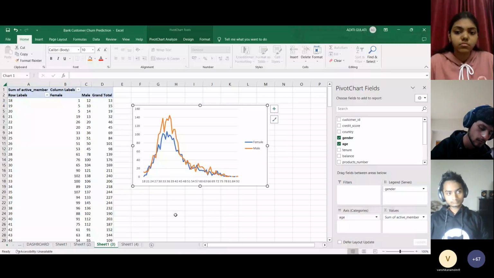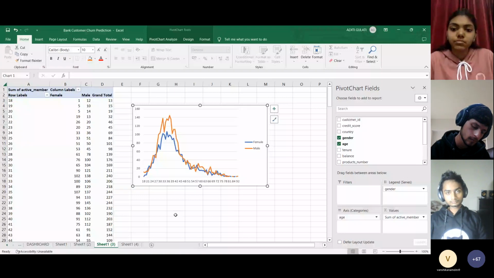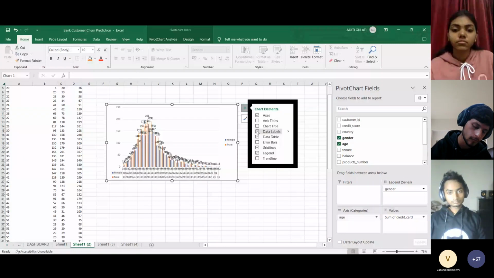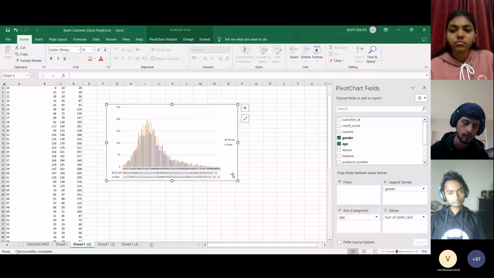Suppose your manager wants to know how many people, for example, taking this chart, I will add data labels. A data table is much better because then labels will create clutter, and I'll just increase the size as well. So I can get more insight when I add this table.